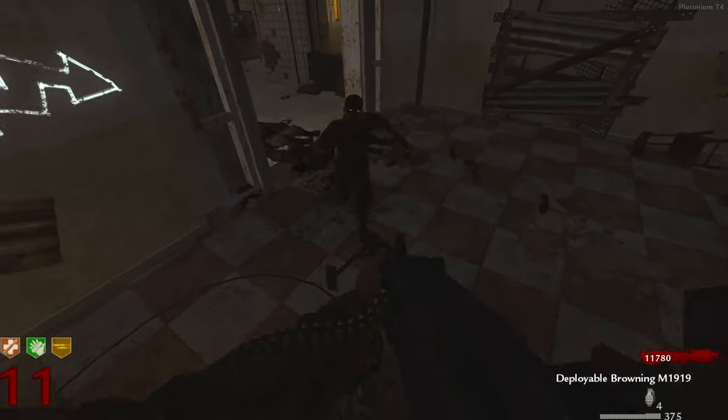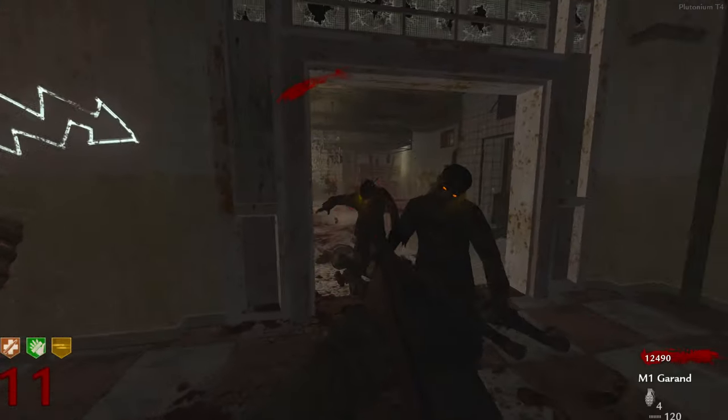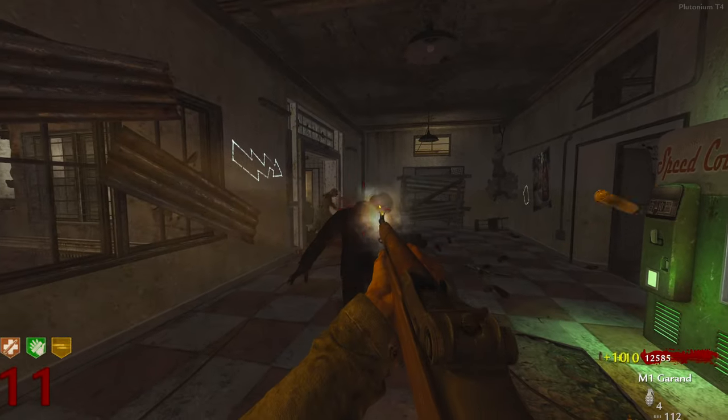Oh my god, dude. He's sprinting, bro. What's good? Wait, nothing for my Browning MG. Should we try the M1 Garand, boys? Yo, guys. Look, guys. The M1 Garand's going hard right now, guys. Don't be jealous. All right, boys.